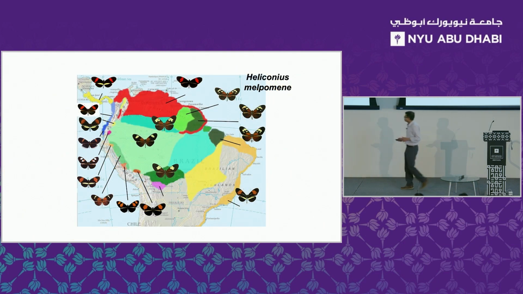So, okay, one more great picture. This is actually one species, Heliconius melpomene, and it's found all the way across Central America and into South America. And they're all the same species. They're completely interfertile, but they show different color patterns depending on where in South America you are. And that's because the local selective regime is slightly different. So for example, over here, the birds will recognize this color pattern, whereas out here, the birds are recognizing a different color pattern. And you get this kind of transition zone between color pattern forms. And that's something that I'll be using later on to understand the genetic basis of these traits.